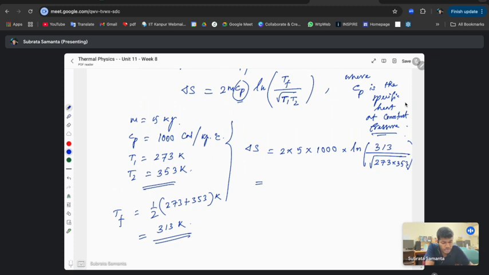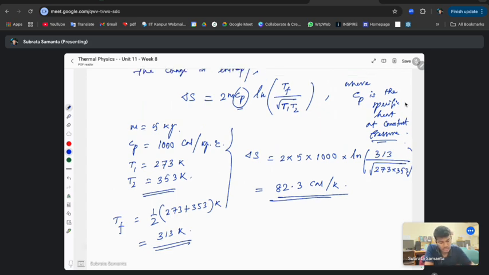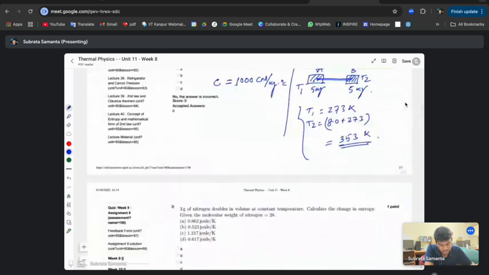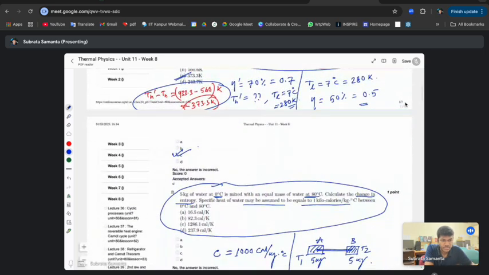Yeah, so now use your calculators to calculate this, and please cross check the results. Okay, so this becomes 82.3 calorie per Kelvin. In principle it's calorie per degree centigrade, but let's check the answers. The answer is given in calorie per Kelvin, so you choose the unit calorie per Kelvin. I am asking that because the given here is degree centigrade, but the answer is given in calorie per Kelvin, so you choose that. Okay, so the number is 82.3, so option B is correct.